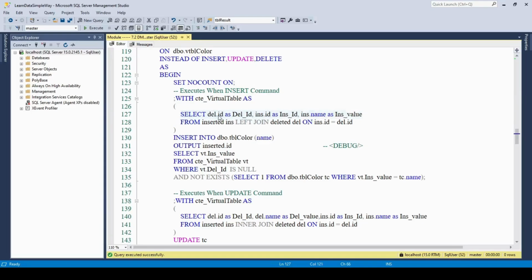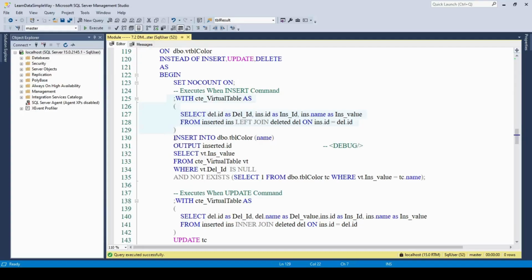So select from so and so. I'm basically using two columns: one is the ID column and the other is the name column. Both of these columns are present in the inserted table as well as in the deleted table. So we are trying to expose all those columns into the select list. The ones which are deleted are called deleted ID, inserted are called insert ID. And then the one which we want to put out of this view is the city, the new value that we will be inserting into that table, right? All of these fields are entered, and then we will join them on the ID column.